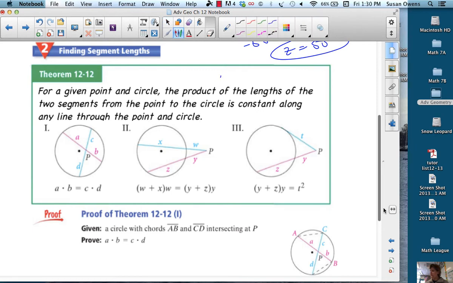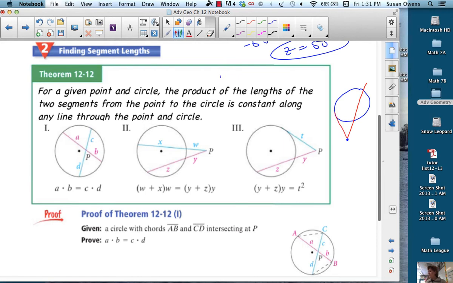So what this one is saying is that if I start out with a circle and then I put a point anywhere, either inside or outside, so I'll first put it outside, I can draw various lines that'll intersect a circle. Maybe they intersect once, maybe they intersect twice. So I can draw one that, like here, intersects twice. And I could draw one that intersects here, which only intersected once because it's a tangent.